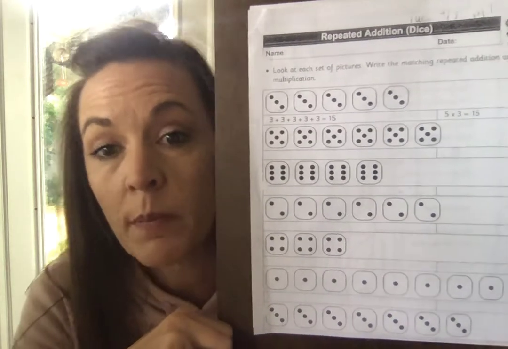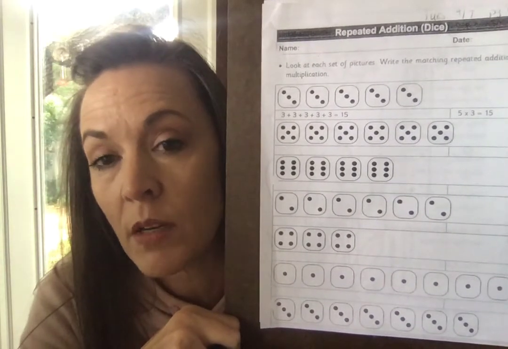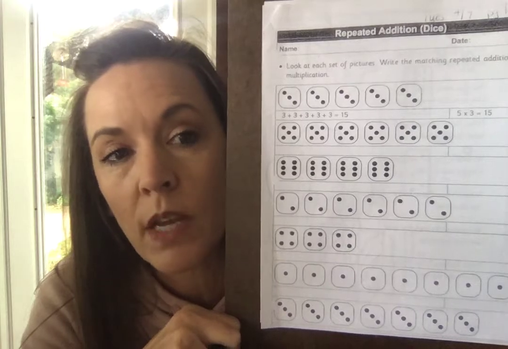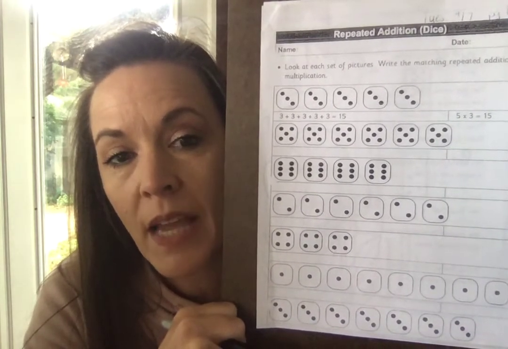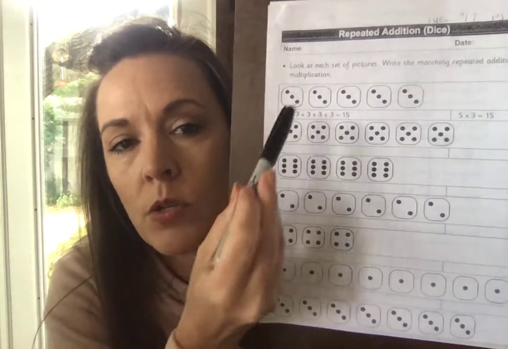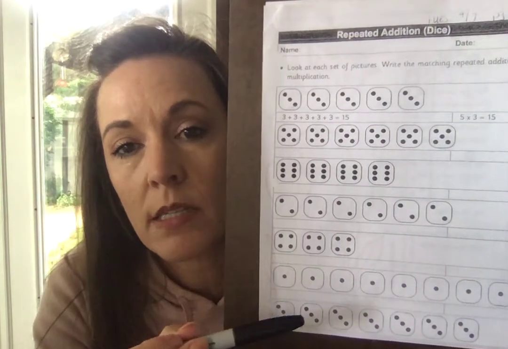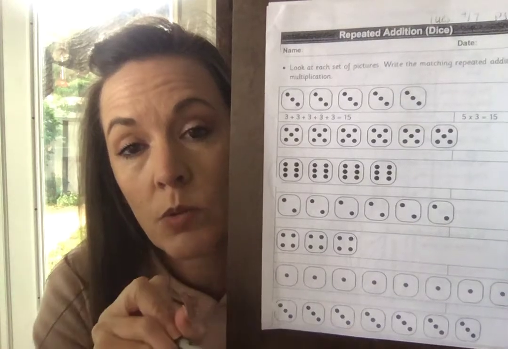Hey friends, let's do a quick math lesson this morning. This is something you're familiar with, so it won't take long. Make sure you have your packet turned to this page called Repeated Addition, and it's dice. These little pictures here are supposed to represent dice. Okay, it's talking multiplication as repeated addition.